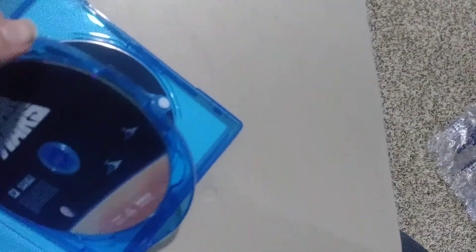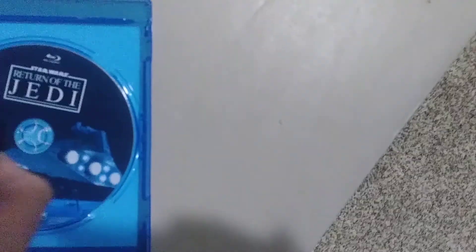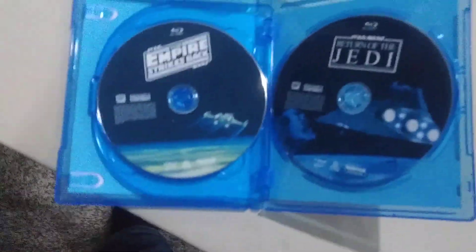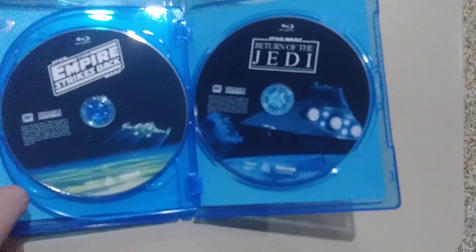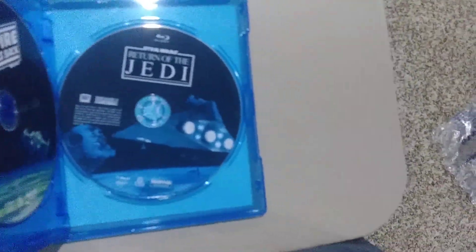If you want to experience Star Wars in its original theatrical version, I would highly recommend viewing it. It's just an amazing fan restoration. I found this on eBay, which I know the creator suggests not to do, but I would much rather buy it off eBay than download it the traditional way to get these.